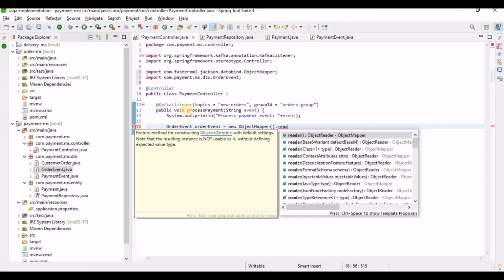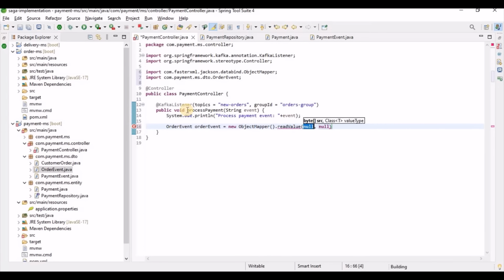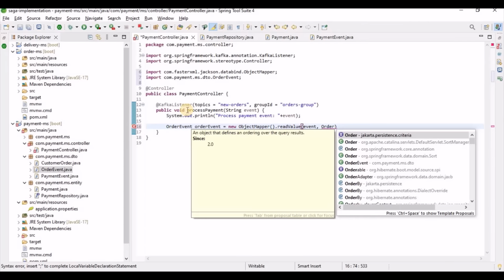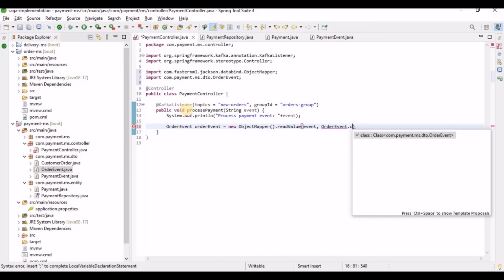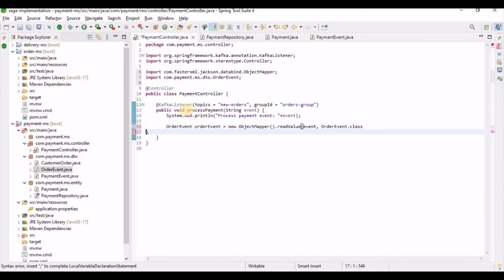Read value, and here we need to pass the string, and then what kind of class, order event dot class. So that means mapping is done.